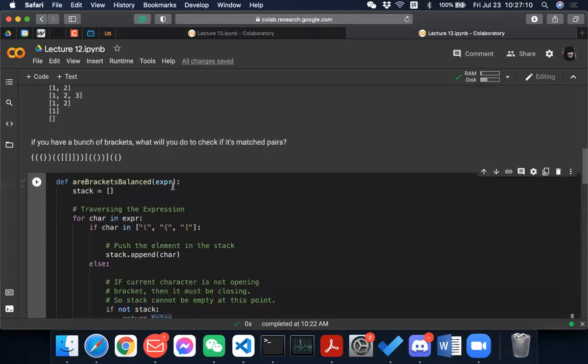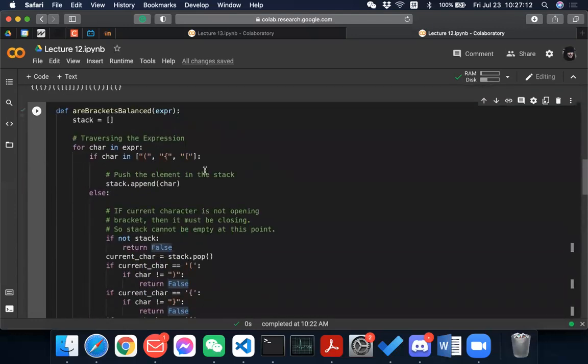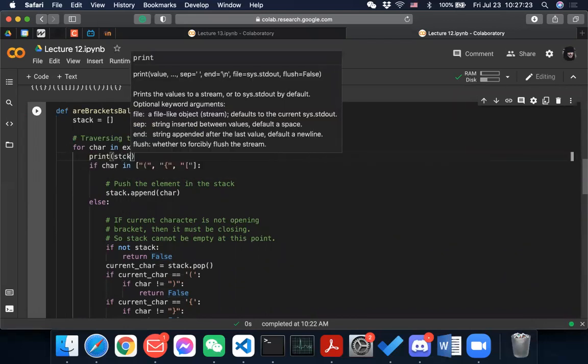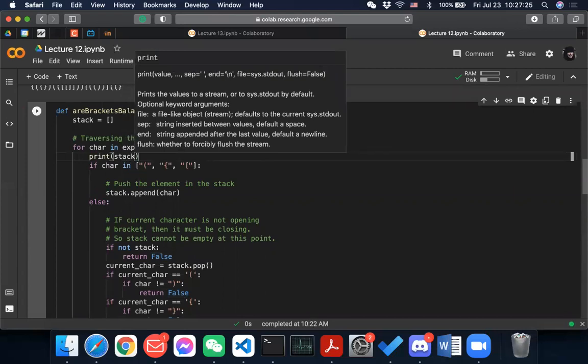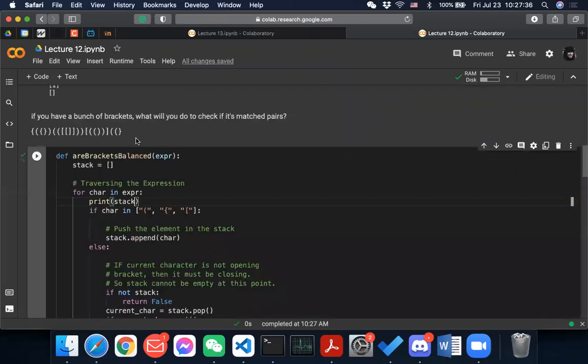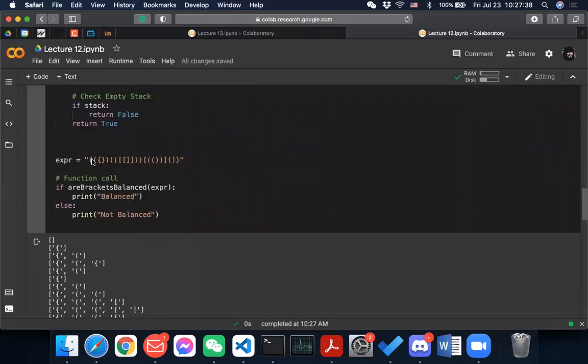Okay, if you are not very clear, then what I will do is print the stack, right? And then, yeah. Initially the stack is empty, and look at this. This is a perfectly balanced expression.